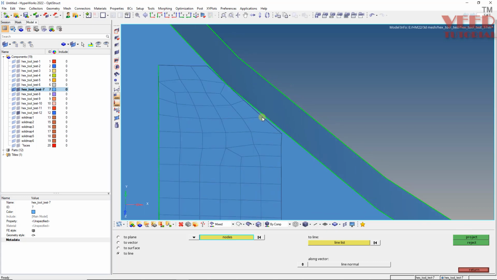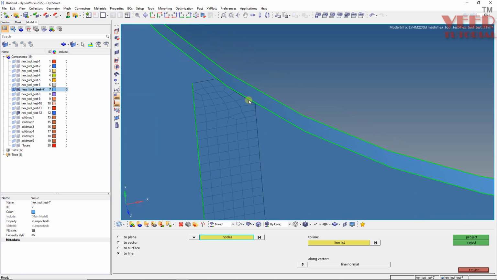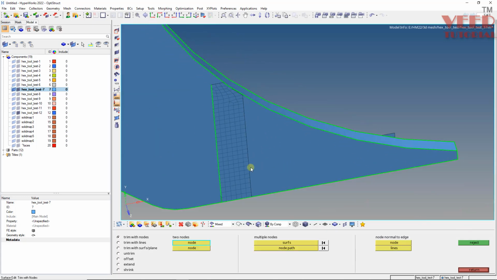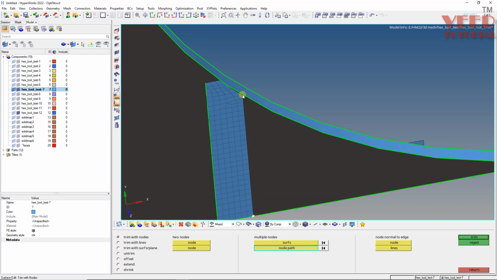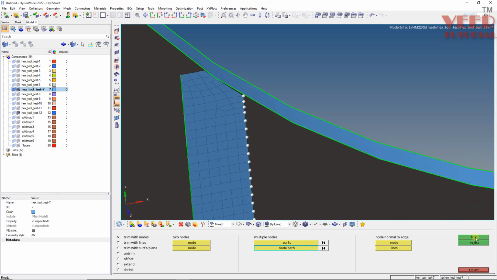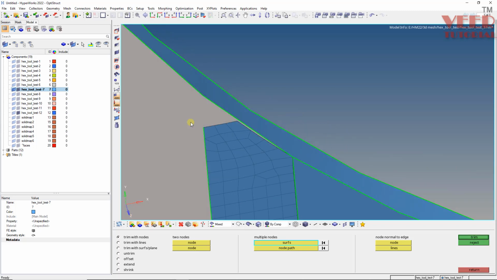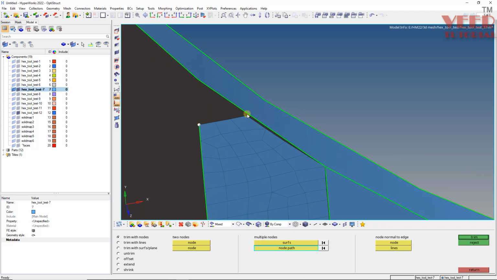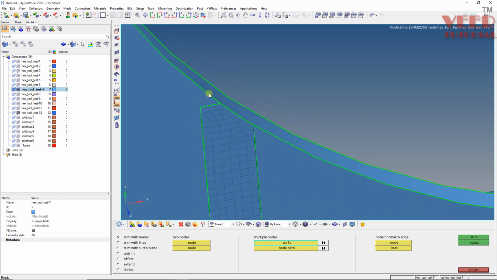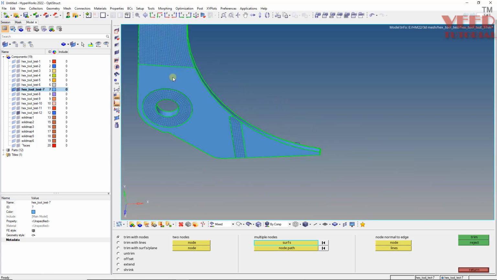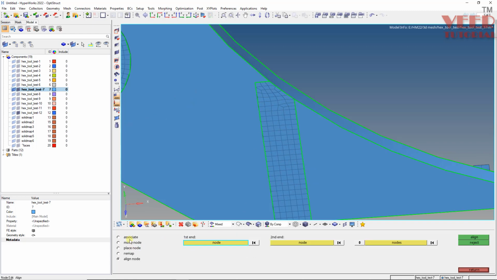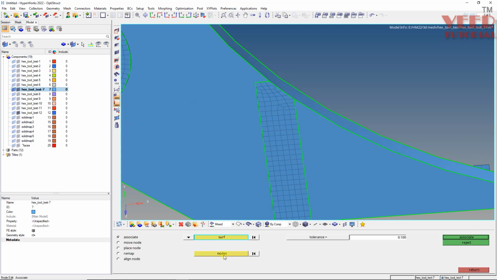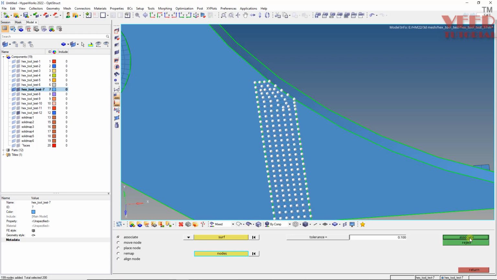Okay, now these nodes will be projected onto this line, and then I will go to surface edit once again. Here select surface, go to node by path. So trim. Similarly this face, and trim it. So this is properly trimmed, and now I can associate this mesh. So associate, select this face, nodes by face.